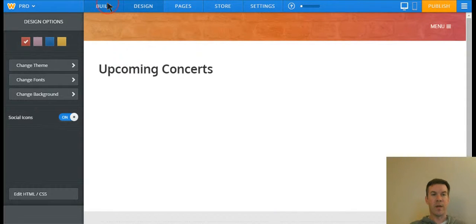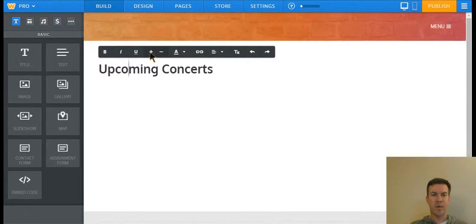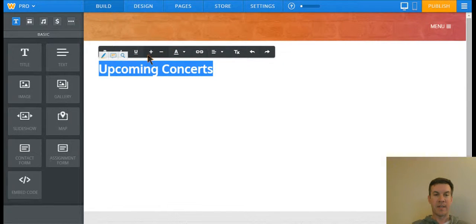Okay, kind of the wrong way is to click on a text box and immediately start tweaking the font size here and changing the font colors here. Because all that's doing is changing the font size and other options for that particular text box that you've chosen. The danger in that is when you start highlighting and increasing the font size, it's not going to remain consistent among other text boxes, and it's not going to remain consistent among other pages and subpages. And that's key to having a good looking website.